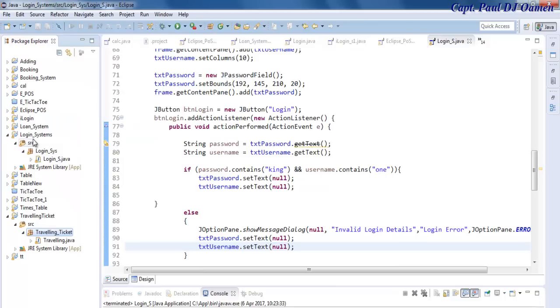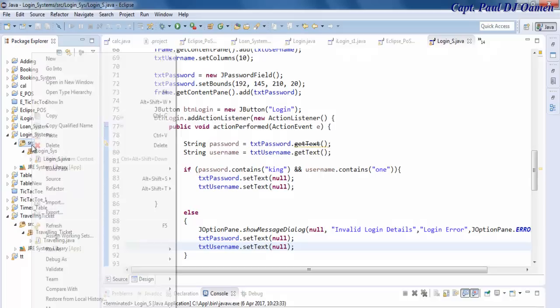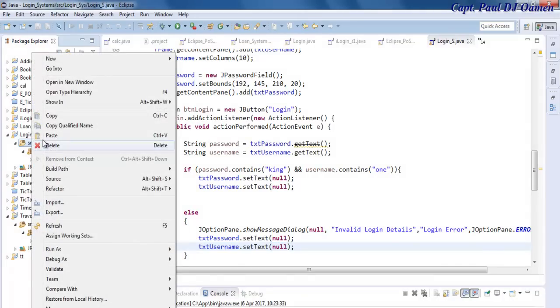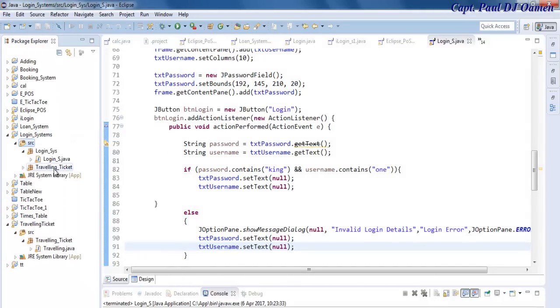Alright, now let's come into our own password system here, this very one, that is it, and that is the name, is called traveling. Right click on SRC, this very one, right click on it, and we just paste there. Right, look at it, it's right there.